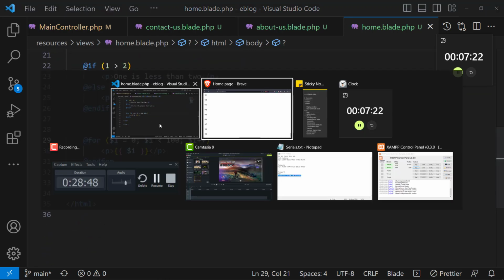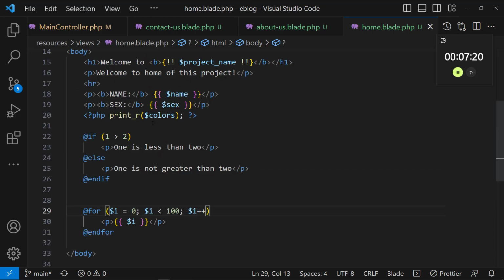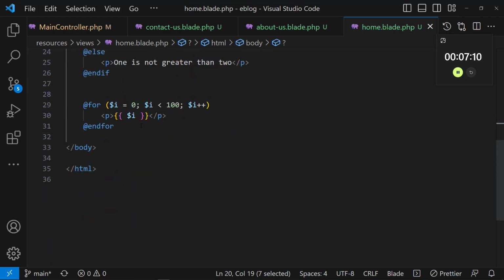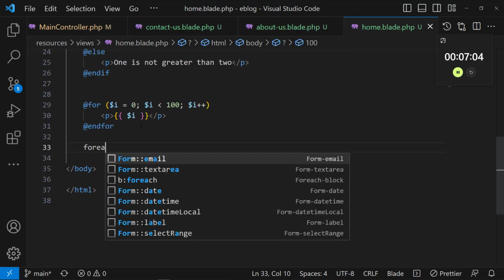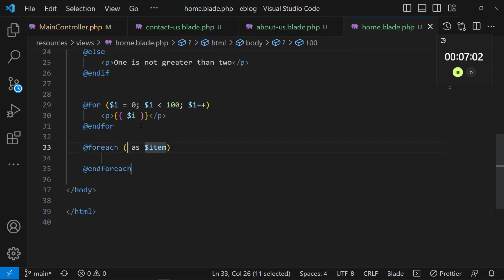So you can also write a foreach loop. A foreach loop is where you can loop through maybe an associative array or an existing array. For example, this is an array of colors. Remember we had it. So if I want to loop through this array of colors, I can as well do like this. I say @foreach, like this, and then put here the colors.